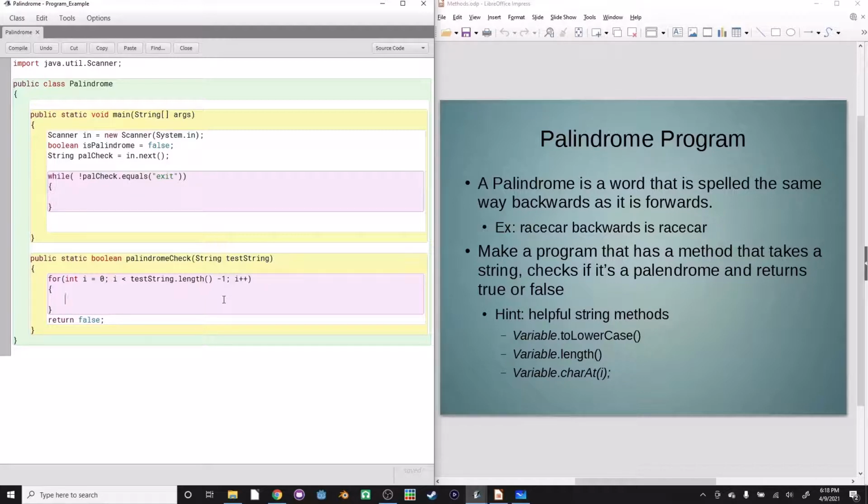Okay. So we want to compare. isPalindrome is going to be equal to testString.charAt(i). That's right. Okay.